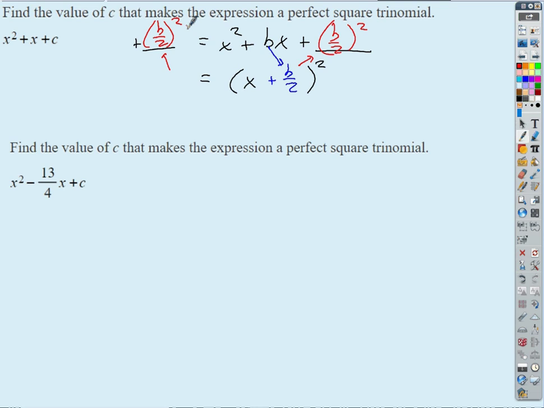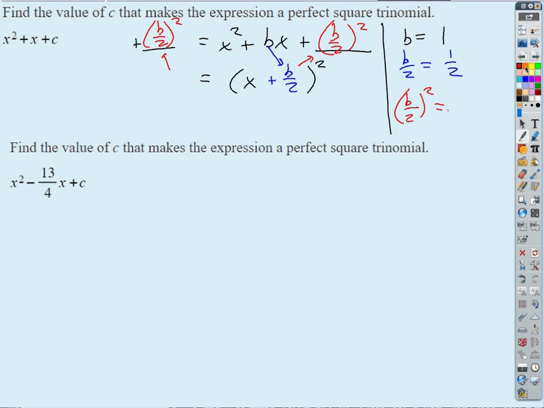Okay, why don't you put that pen up there? So for our problem, what are the values? Let's look at problem 1. What is b to begin with? It's 1, isn't it? It's the coefficient of x, which is 1. So if b is 1, then what is b over 2, in other words, half of b? As a fraction, that would be 1/2. And then half of b, squared, would be?